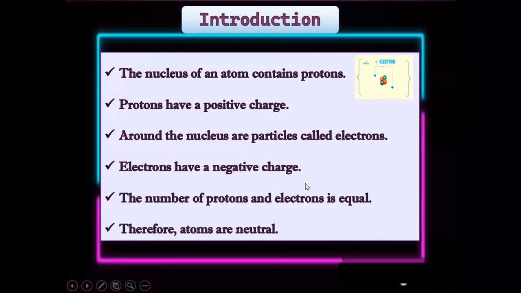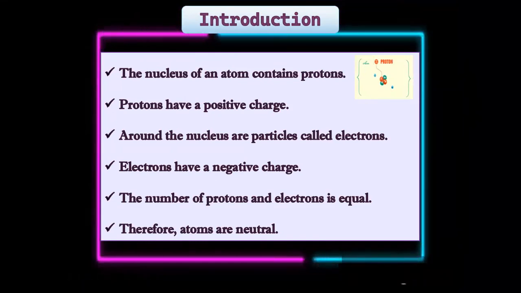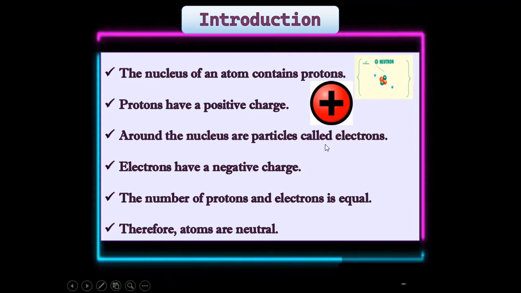When we rub a plastic ruler with a piece of cloth, the ruler pulls electrons from the cloth. This gives it a negative charge. The cloth becomes positively charged because it has lost electrons. Materials that gain electrons have a negative charge. Materials that lose electrons have a positive charge.